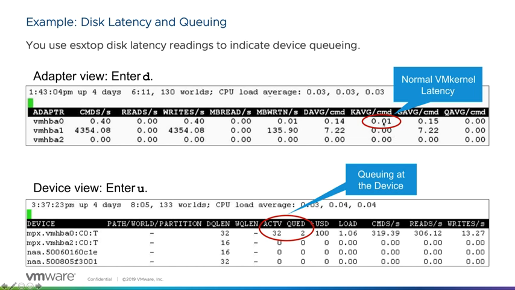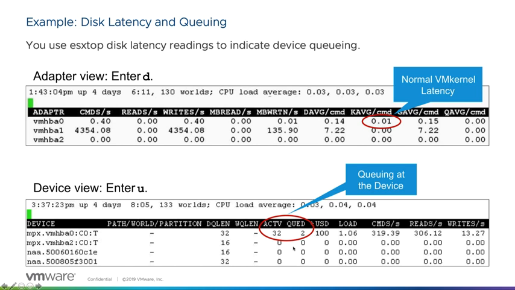Right? Because they're showing us that we have nice low numbers here. We have low kernel latency, we have low device latency. You would expect that if you're having some point of queuing on the LUN side, that may start bumping up your device latency queue and your device average latency. So that is something you want to be watching out for. Now, these are not related. So this is just normal latencies in the first example.